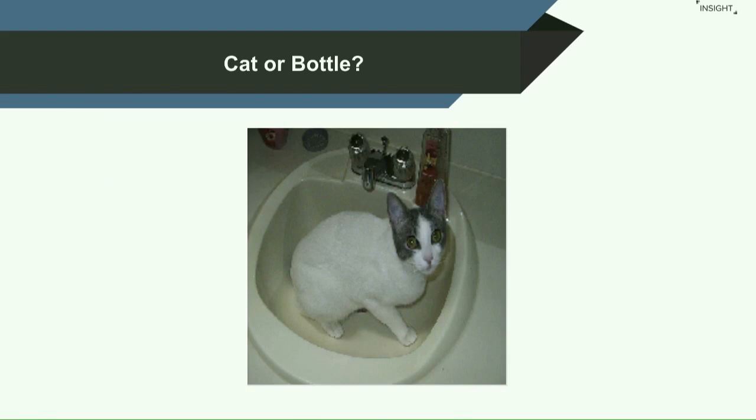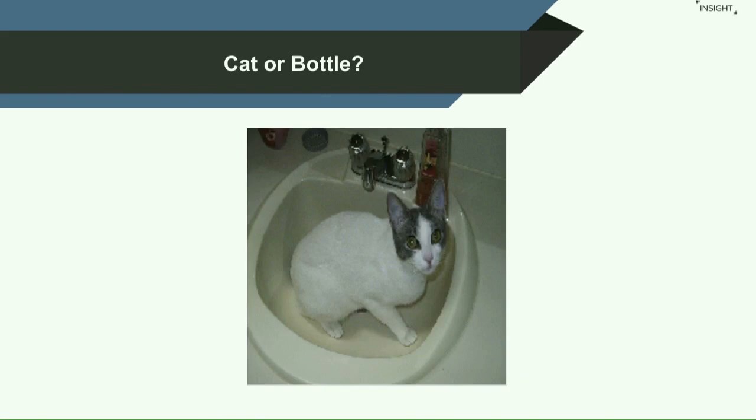For example, in our data set, we have both a class cat and a class bottle. Who of you here thinks this image would be labeled as bottle? Labeled as sink? Labeled as cat? That's what I would think too. That's why I have this example, and the correct answer though is bottle. As you can see, there's a tiny little soap bottle at the top of the image.